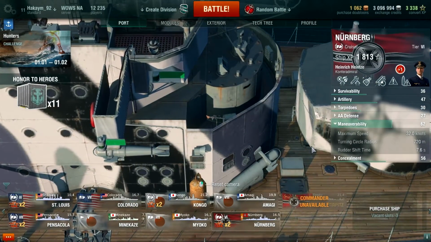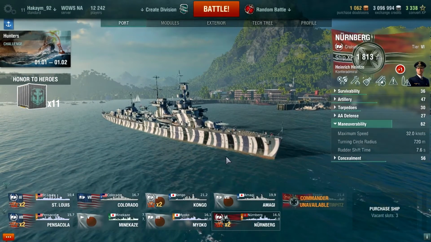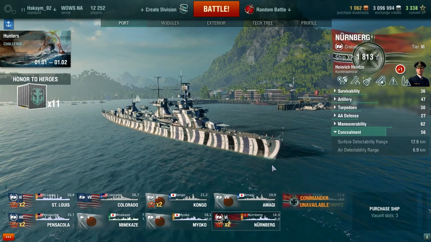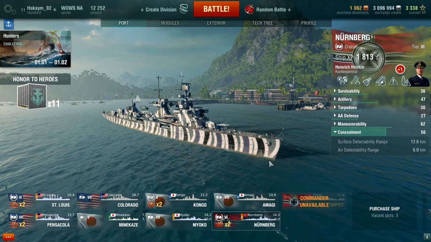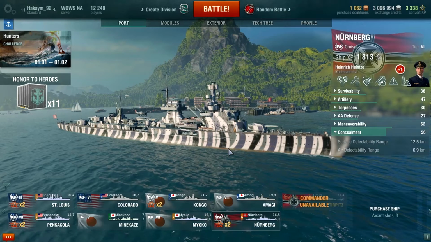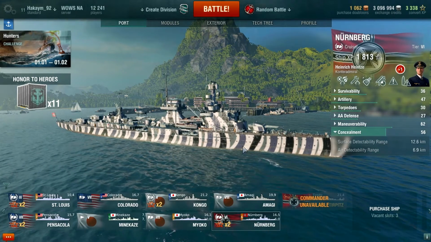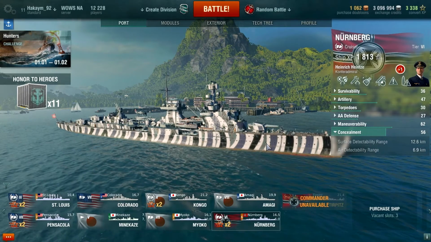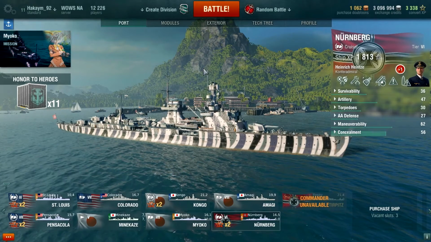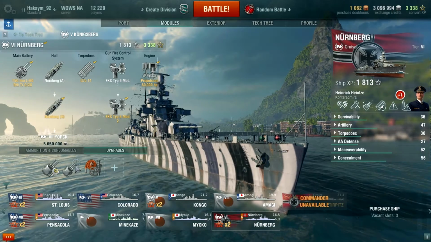Maneuverability: maximum speed of 32 knots. Turning radius is 720, and rudder shift time is 7.6 seconds. Concealment, you're looking at 12.6. Wow, that is really nice. You can get fairly close in if you need to, which I don't recommend. I would try to keep as far away as you can and just use your range to the very best of your ability.